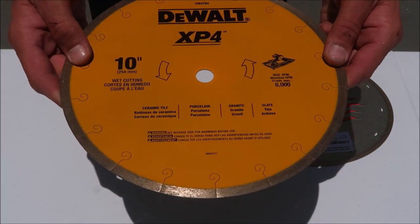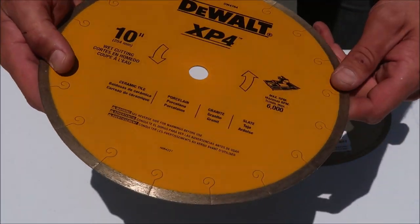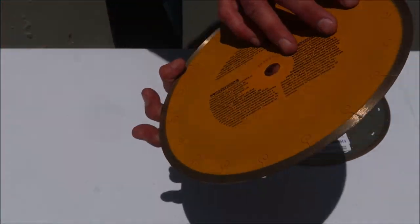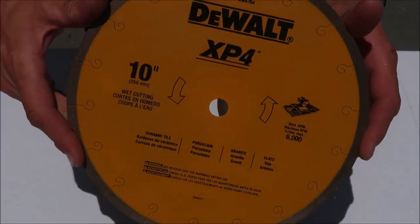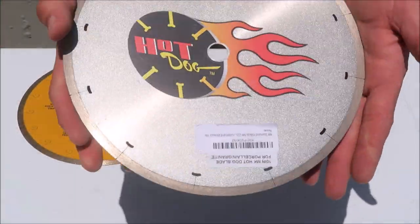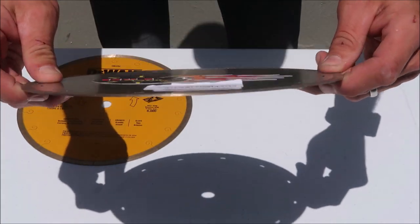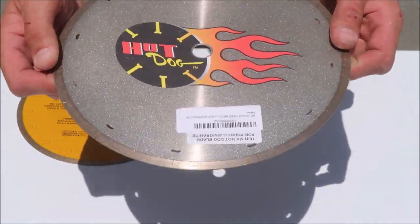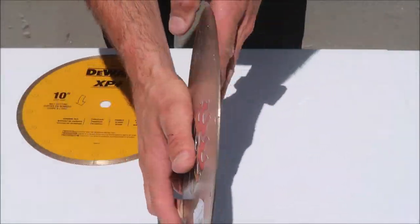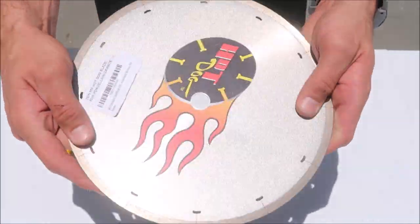Here's the DeWalt XP4. Again, fairly thin rim here. You have your slots here to breathe and cool the blade off. I've gone through a lot of these blades. Here is your Hot Dog by MK. Feels about the same weight as the DeWalt. Thin rim. Slots here to breathe and cool off the blade.